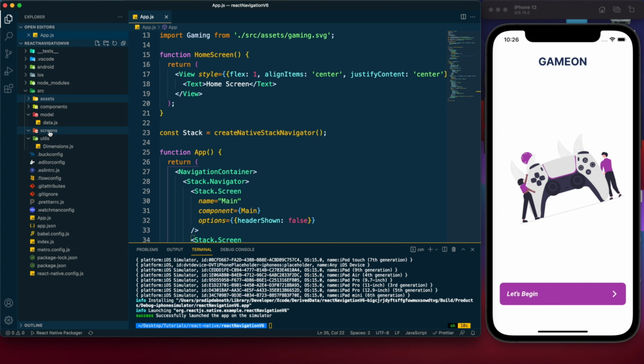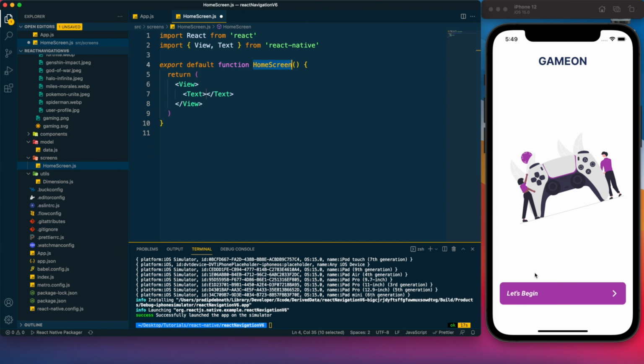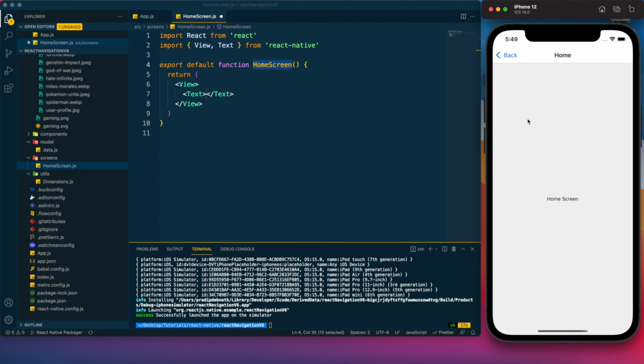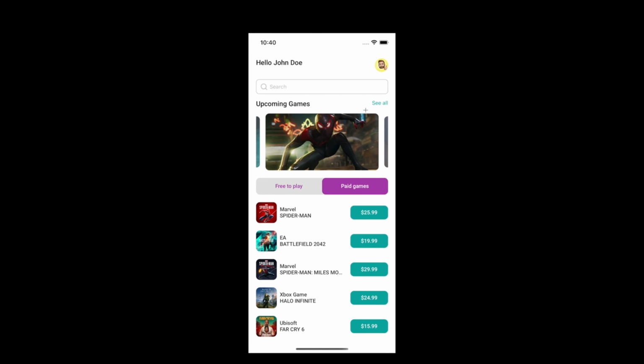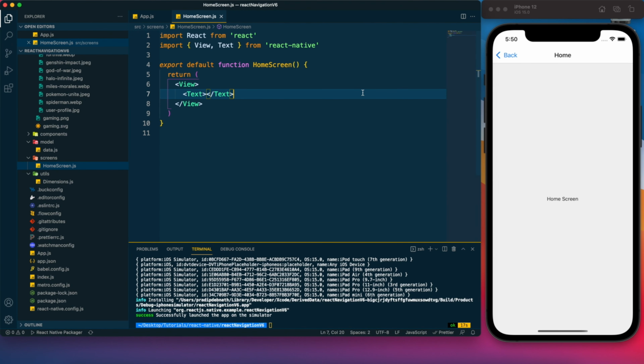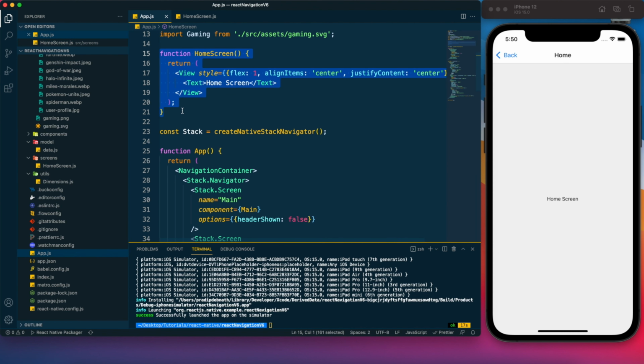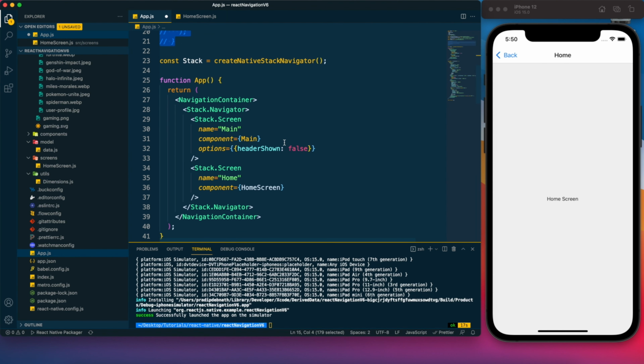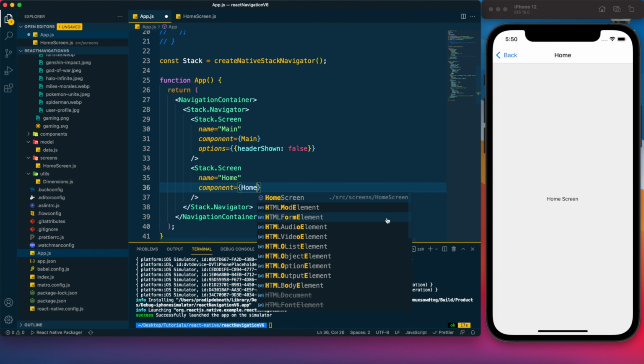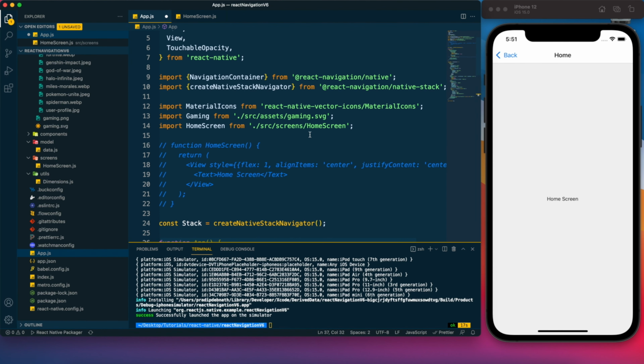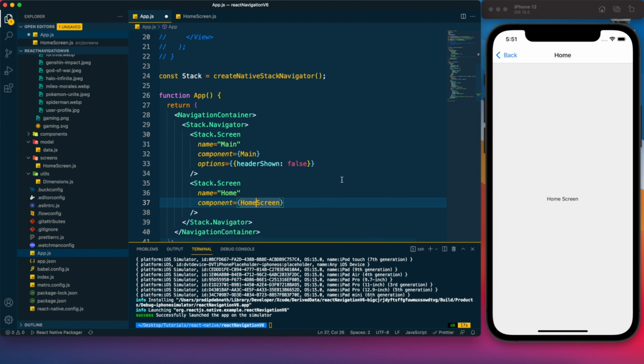So now let's create the home screen within our screens directory. And here let's see how our home screen is looking. So this is how it's looking right now, and we want to make it like this. Now first let me save this screen, and then instead of using this home screen function, we will use home screen from our screens directory. So it has been imported automatically by my code editor. If your code editor is not importing it automatically, then you have to import it first, then you can use it here. Now save it.